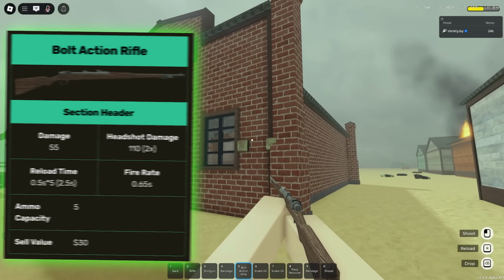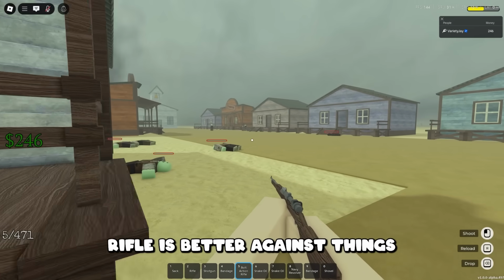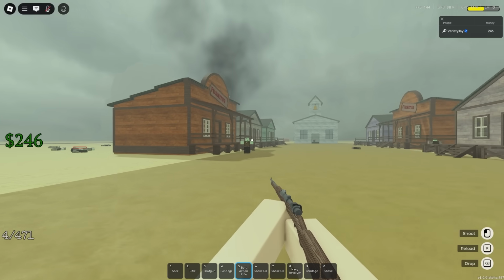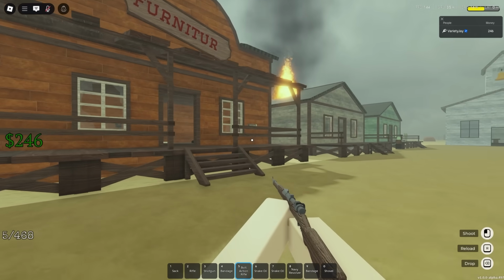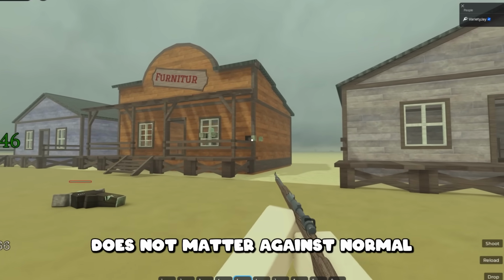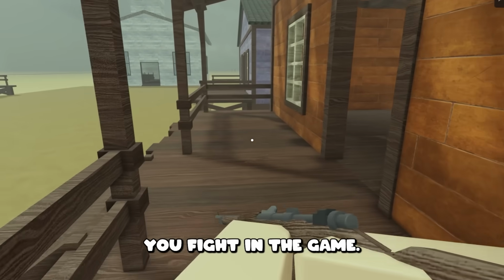Yes, the bolt-action rifle, in case you guys are wondering, does do more damage on headshots. So I will say the bolt-action rifle is better against things like werewolves and vampires because it does more damage against headshots. But against the majority of the enemies in the game, which are going to be zombies and outlaws, it is completely worthless. The damage increase literally does not matter against normal zombies and outlaws, which, like I said, will be a majority of the enemies you fight in the game.